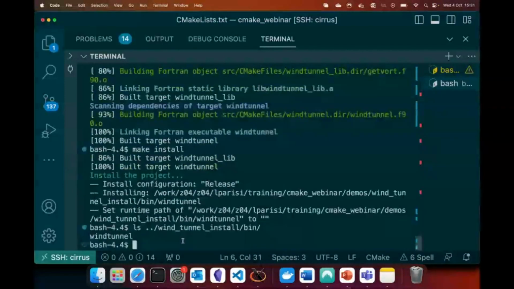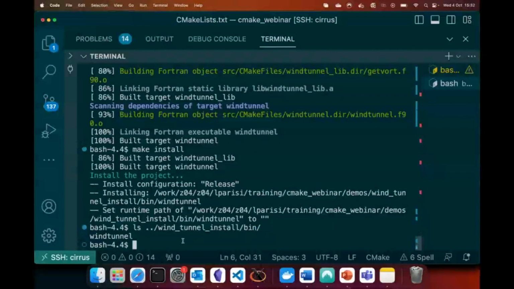So far we have let CMake find the compiler for you. And well, this time we're going to try to compile with a different compiler.